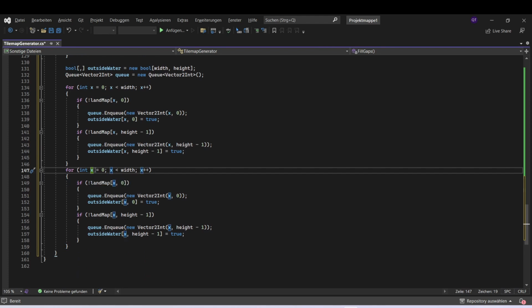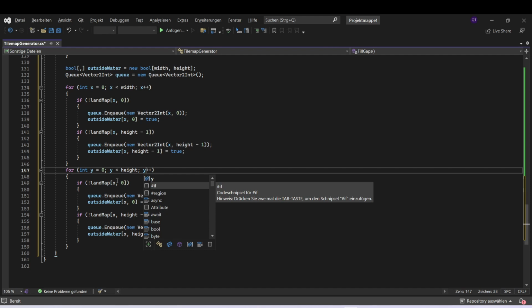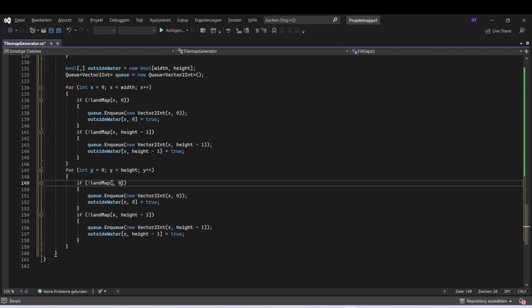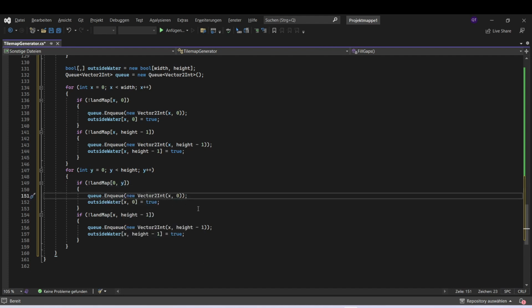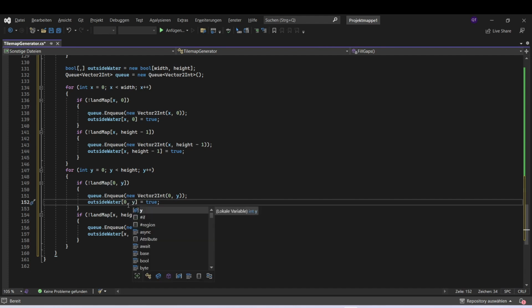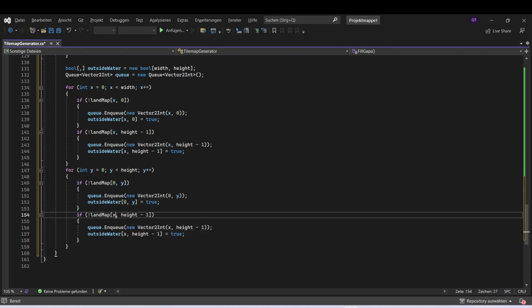So instead of x, we're going to write y, and instead of the width, we're going to write height. And here our x value is 0 and y value is y. Let's just change these. So this is going to be the left tiles, and now we can do the right tiles.